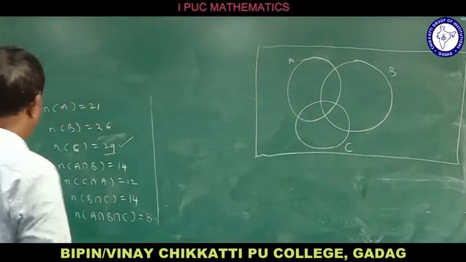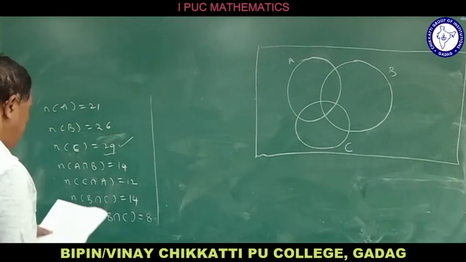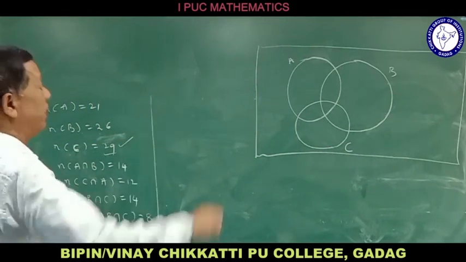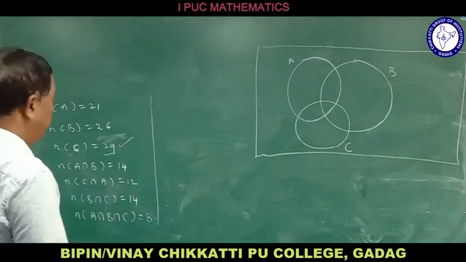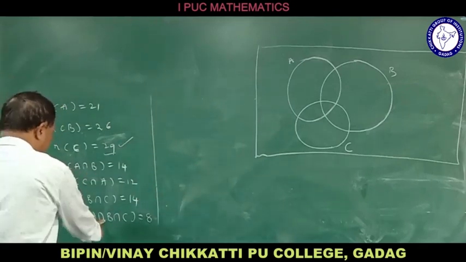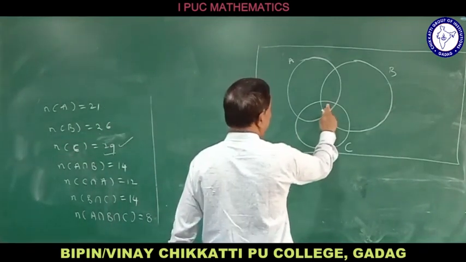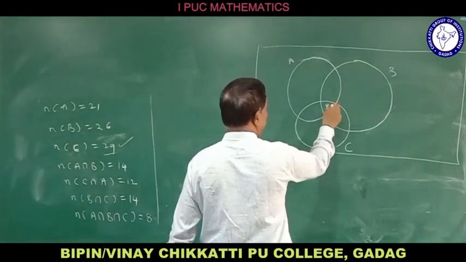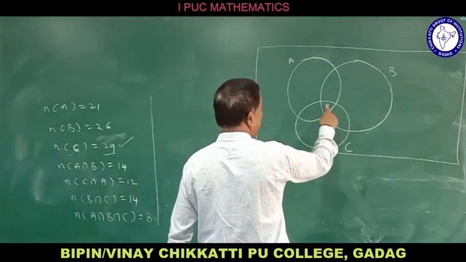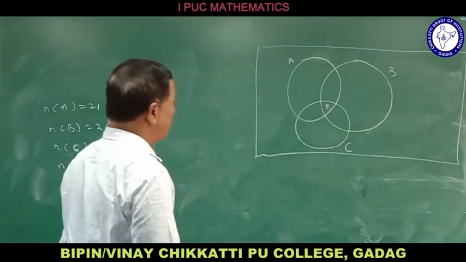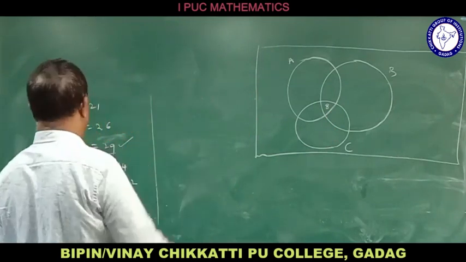Now you have to see that according to the definition only you write, and that is good for us. First you write the common elements, then we write the separate ones. First all three, A intersection B intersection C, all three means here it comes, here is 8. Try to understand, it belongs to A, it belongs to B, it belongs to C. The product A, product B and product C, and 8 should be written first.